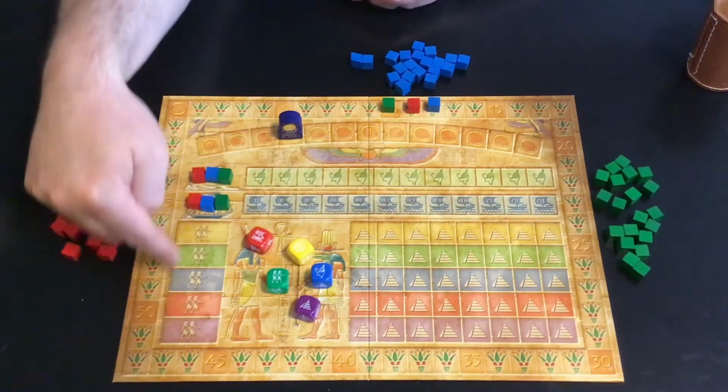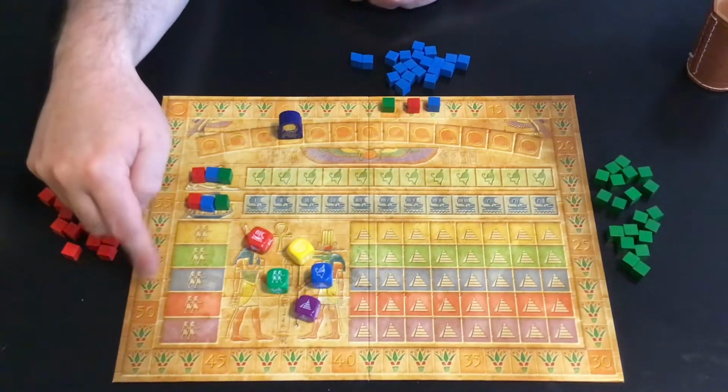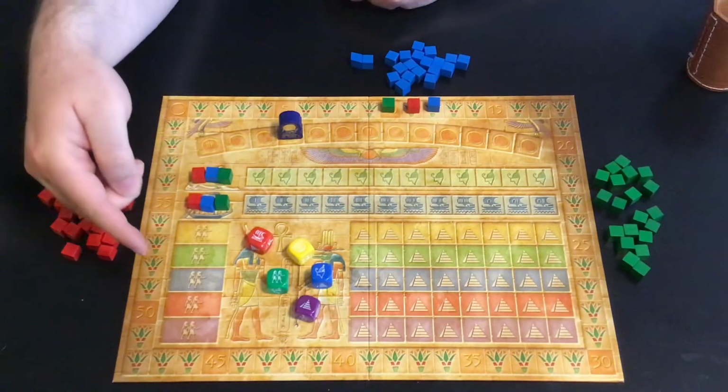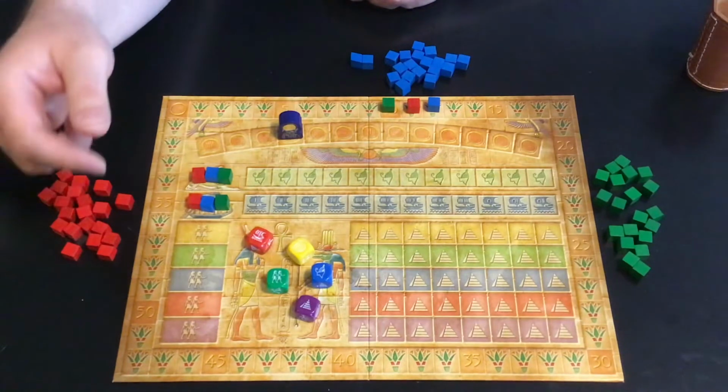This is the civilization area. At the end of the round, any player who doesn't have any cubes in here is going to lose points. And if a player has 3, 4, or 5 cubes in the area, they're going to score 5, 10, or 15 points, quite a few points.